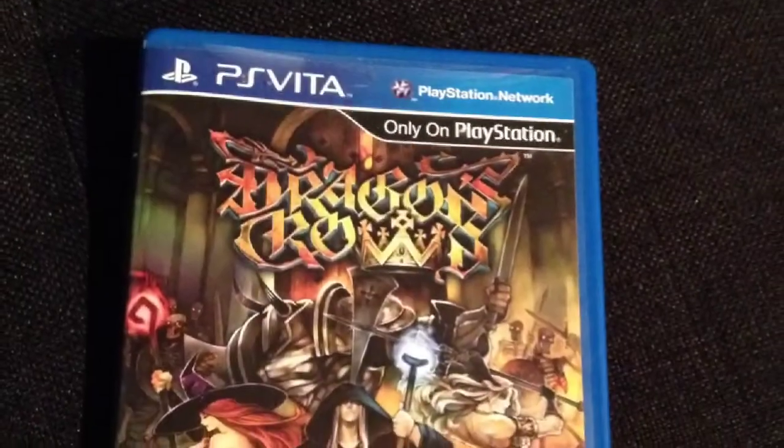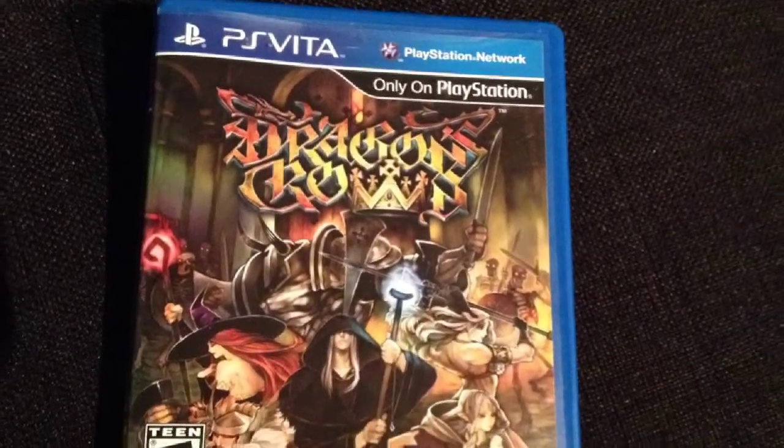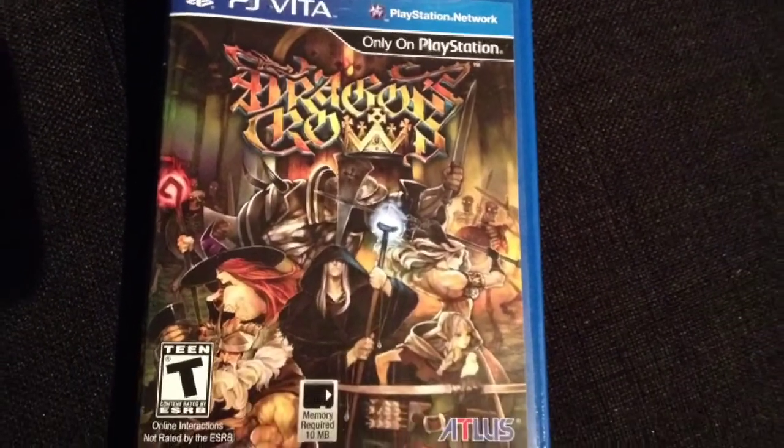And I did manage to pick up one game. I went out and looked and found something to play on the thing. And at the pawn shop, I picked up Dragon's Crown, which is an Atlus game. It's a side-scrolling beat-em-up. Really awesome art style, and really enjoying it. I've only got about an hour into it so far. And this is one I'd wanted for the PlayStation 3, but every time I see it, even used, it's about $30. I managed to snag this for $15. And I'm looking forward to getting into that one a little bit more. It's a game I've been wanting to play for a very long time.